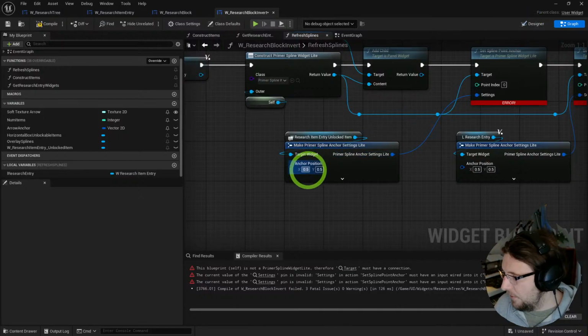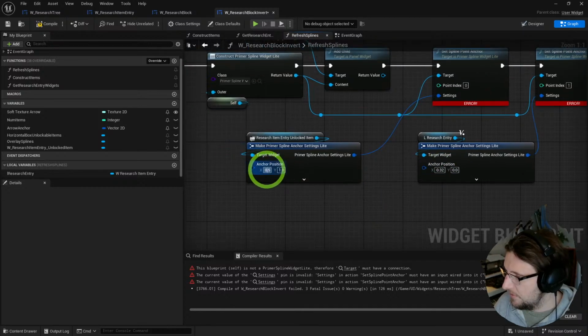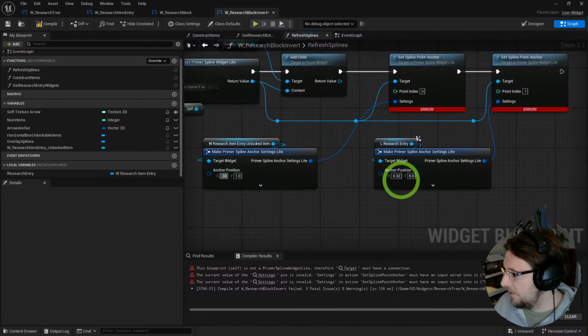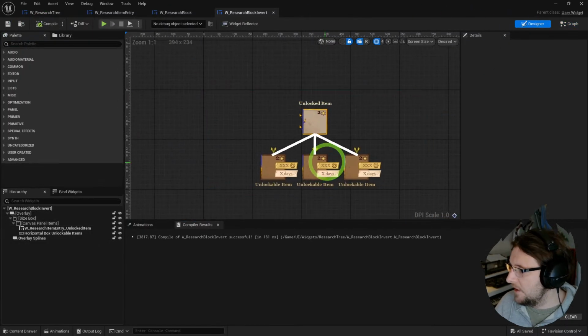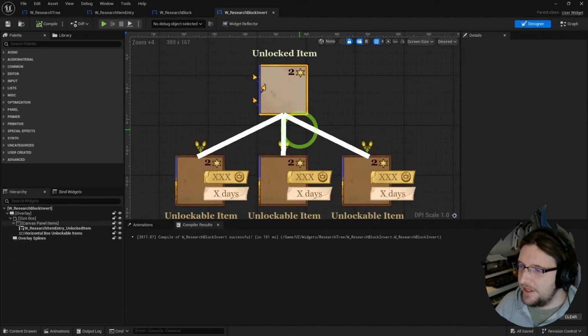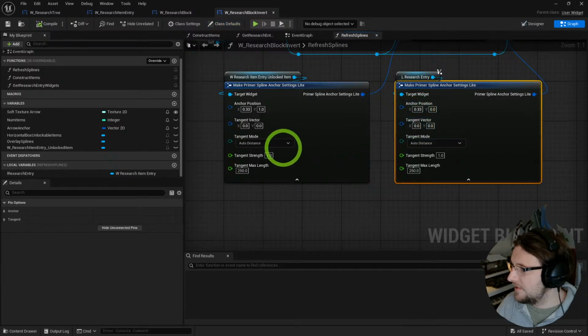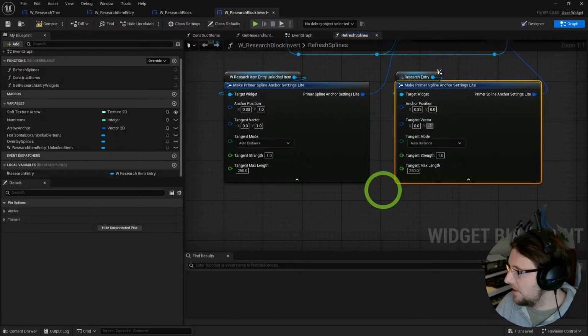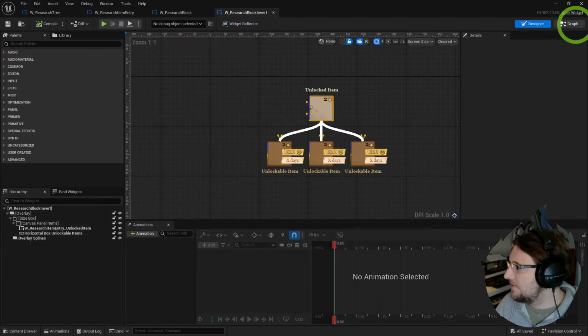The anchor position for the first one is 1 and the other one is 0. We'll just go 0.5 for now. I'm pretty sure it's like 0.32. Well, 0.3. We'll go 0.33. Why not? It's like 1/3 of the thing. Okay, so now we have 3 gorgeous splines. Absolutely gorgeous. Auto distance vector is, I think, 1 and -1. I might be wrong though. Nope, I'm right. So now we've got 3 of these.